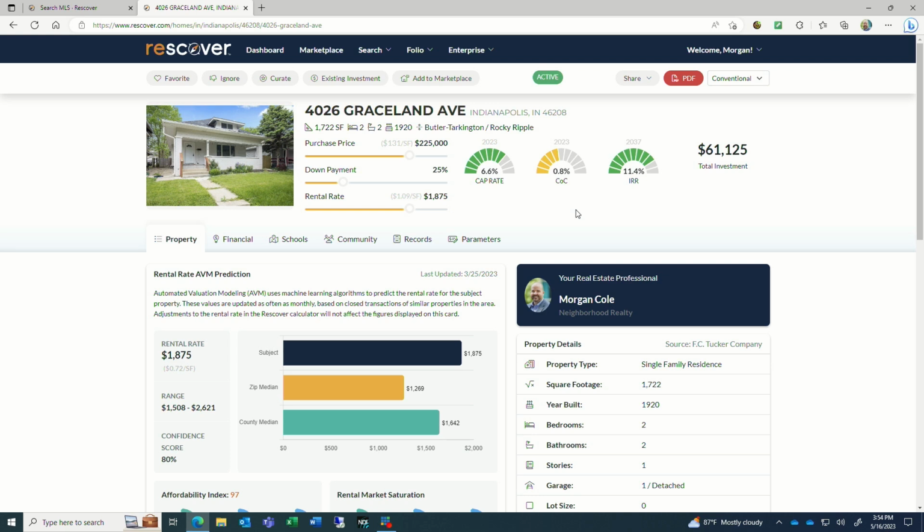Based on what we've talked about in the past and the things that you know about this, are you still interested in this property? I am still interested in the property because I would be looking more for a long-term hold, and then I think that maybe I might need a little bit more information before I can just answer that because the savvy investor in me is like, "It's 1875 now, but what's it gonna go up to next year?"